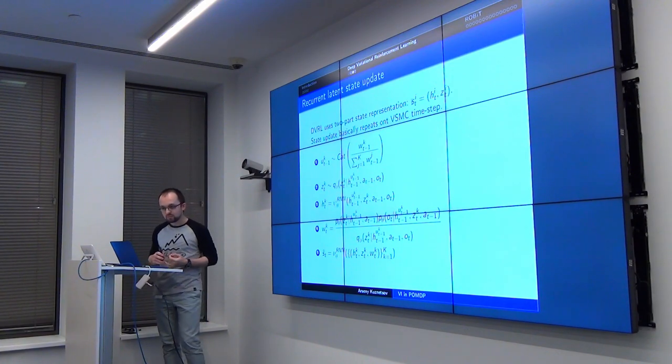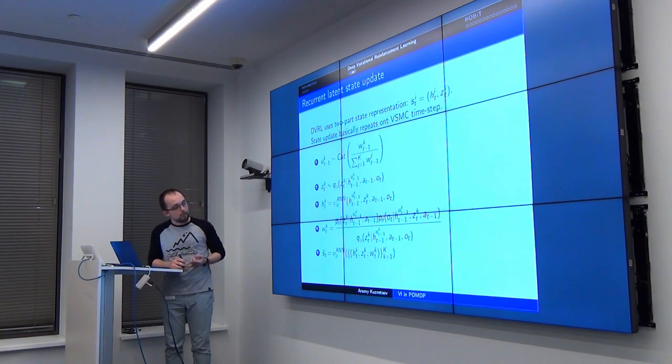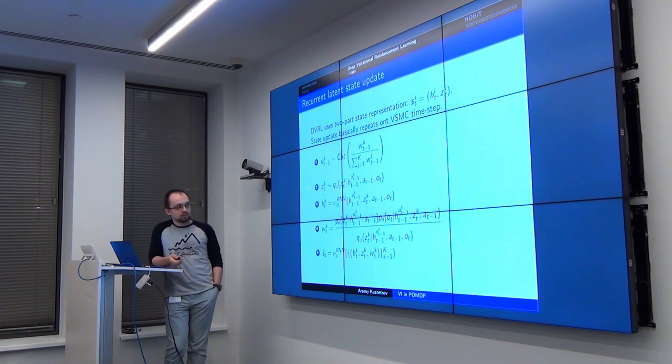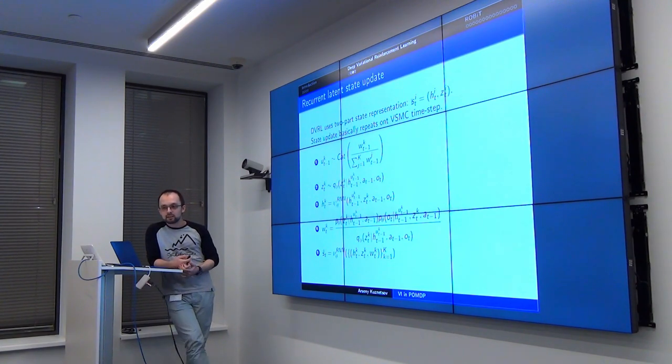I have a question about actions. It seems that we need to know all the actions through the whole trajectory, and you are not able to update in a recurrent manner by just one time step. Or is it possible to do this? No, we think about the recurrent neural network as an integrator. It takes all the previous experience HT minus one and adds the current particles, stochastic part, action, and observation, and now it has all the knowledge about all history again. So we can say that HT has all the actions that were made.